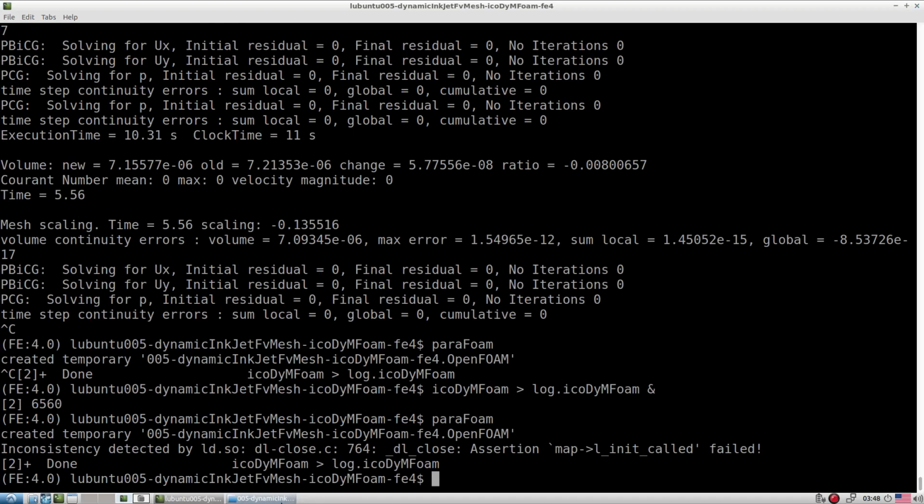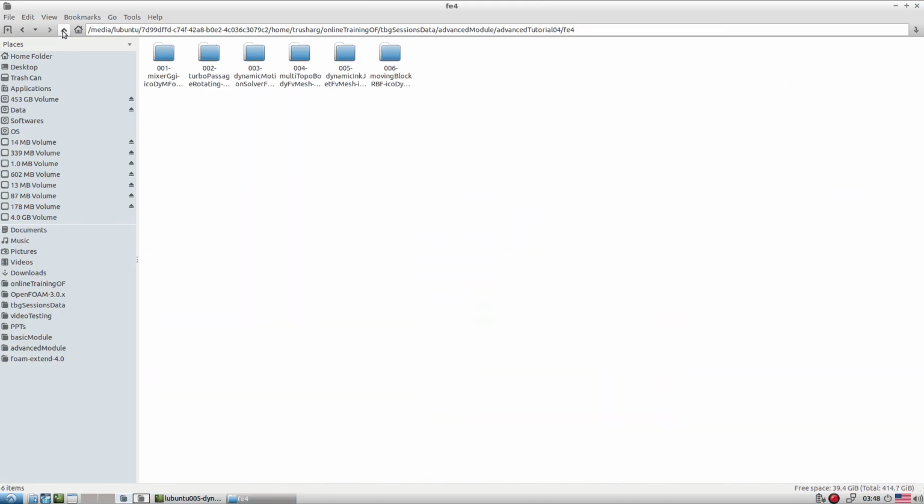Here we have a couple of options. Either we go with the FE4, that is the extended version, or we go with the release version. When you are working with FE4, I have explicitly given the different folders, so you need not worry about that part. If the folder is FE4, that means you have to source the extended version. If it is OF30X, that means you have to source the release version, and you go ahead and look at the test cases. Here I gave a very interesting test case.